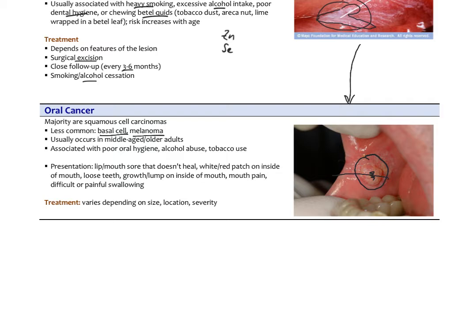So the treatment's going to vary, but depending on the size, it could be surgically resected. For larger tumors, you're going to need to take a big chunk out of the cheek, for example. And then you're going to have to be concerned about the fact that these cancers do spread to the lymph nodes. So any lymphatic spread that way. This is where timing is really important. You catch these in the early stages, they're much more treatable, often 100% curable, versus in later stages, the prognosis diminishes. So we're always on the lookout for oral cancers. If you go to the dentist, sometimes they'll do an exam of your whole mouth and your jaws and your gums, and that's actually one of the things that they are looking for.